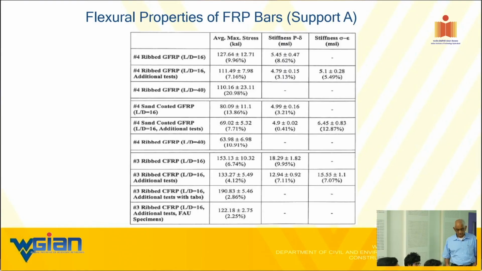Okay, go ahead. Yeah, there is a question, sir. MS rebars are recyclable. What about FRP bars? That's a good question. Very good question. We are beginning to recycle thermoset-based composites. We just started that operation.